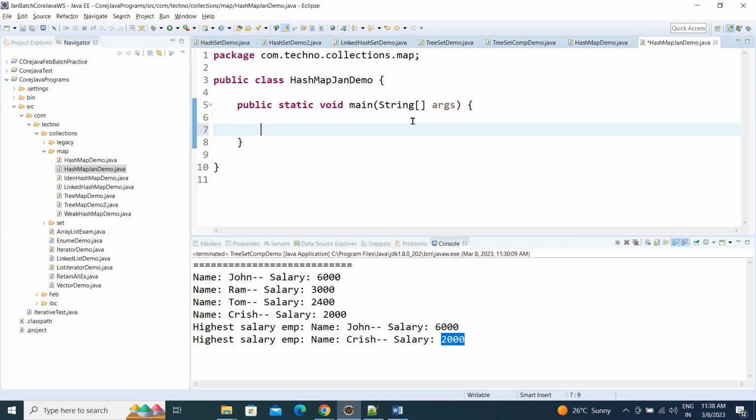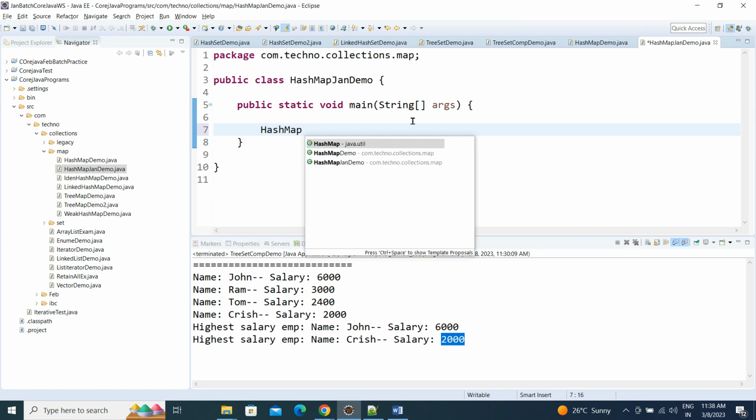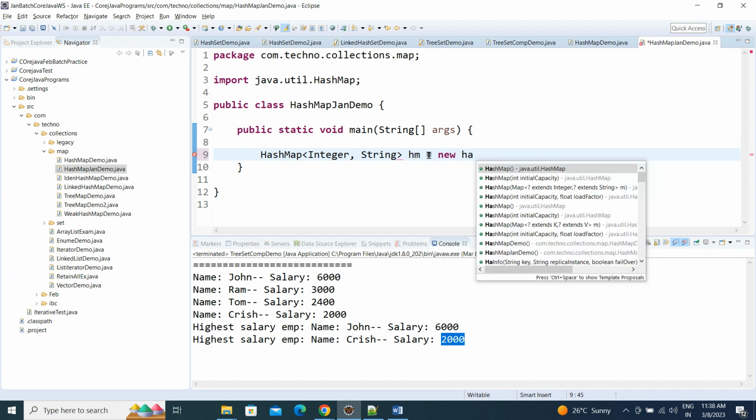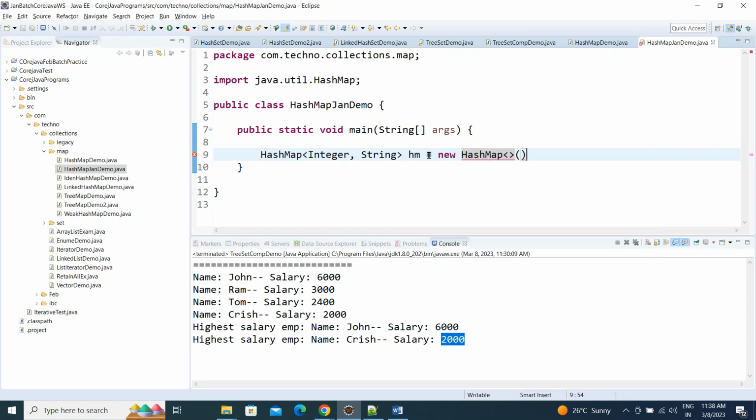Let's create a HashMap. The type of key is Integer, and the type of value is String. Now new HashMap.